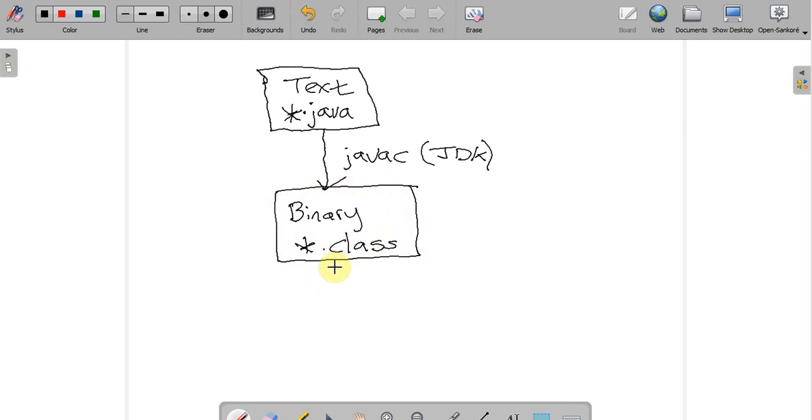Now the reason for that is Java uses the idea of what we call a virtual machine. There's this thing called the Java Virtual Machine, or JVM. And what it is, is basically a complete simulation of a computer. So it's a simulation, at least, of the kind of central processing unit and the memory that any computer has. And you might think, well, why do I want to simulate a different computer on my existing computer? Which is a perfectly good question.